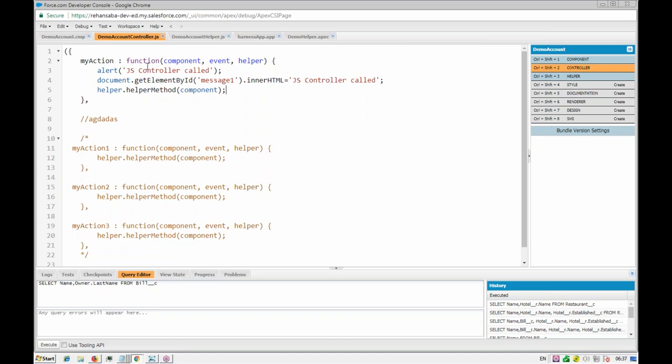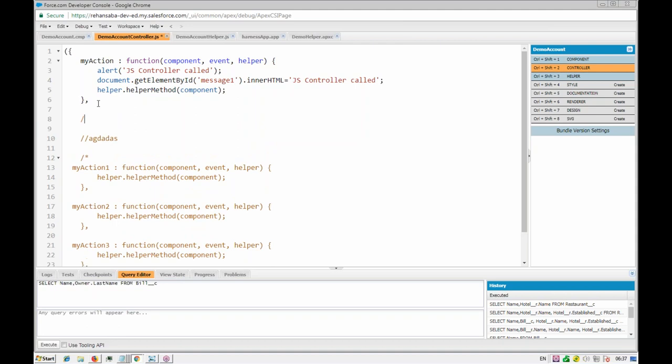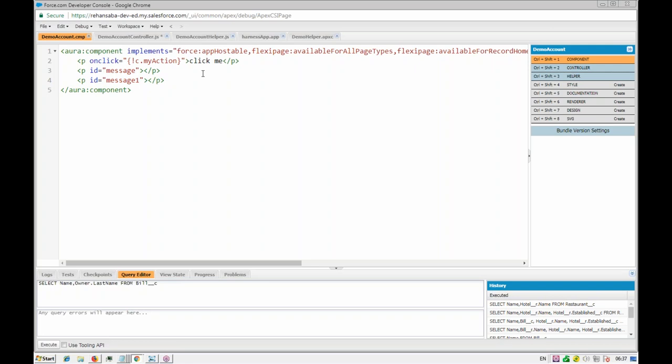So there are certain steps you have to follow. Even before this, we have to connect this particular component to our Apex controller. Just like if you create a VF page, at the top of the page you have apex:page, the main parent component. Inside that you write controller equals to some class name, so that it understands that whenever something is happening it is going to get to the class. Just like that, here also inside our component we have an attribute called controller. So here we put controller equals to the class name, that's it. Here we'll put demo helper. Now it knows that if any server side interaction, if Apex is getting called, then it has to call from this particular class.